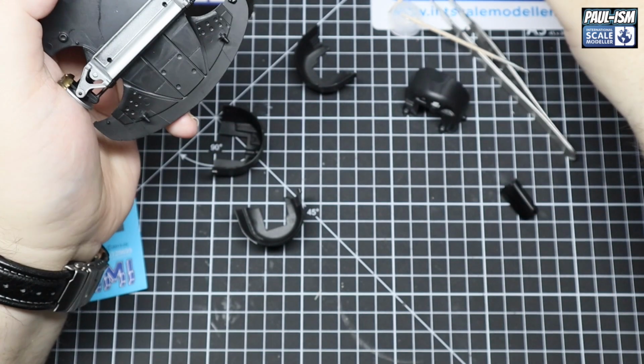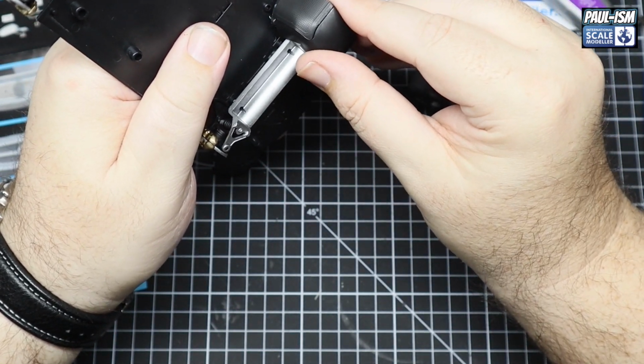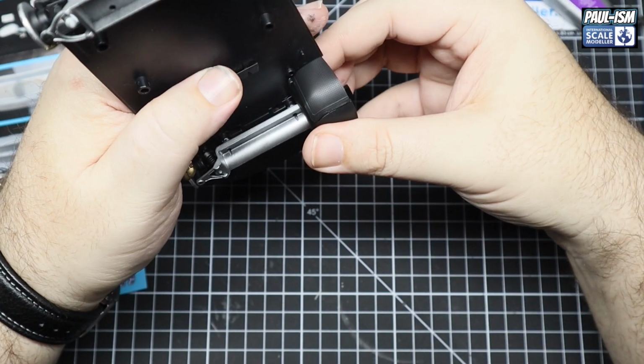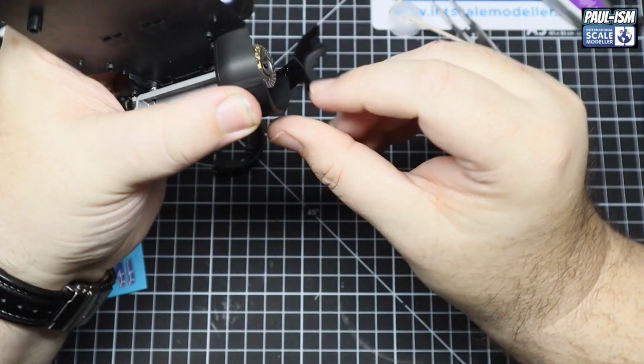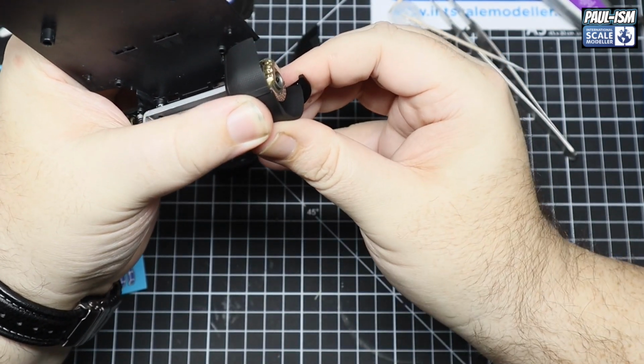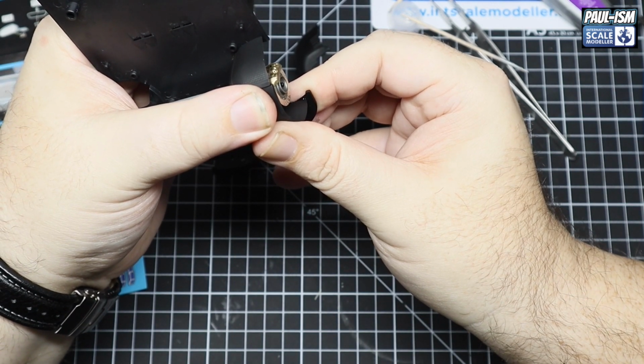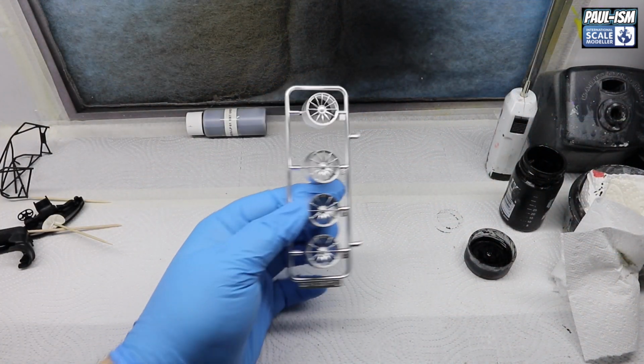A little bit too much there, but to be honest, the locating parts of these are huge, so it'll cover up any excess and we can wipe off any at all. They locate pretty positively, not too bad at all. So make sure you get it all lined up. Give it a quick squeeze, hold it for 10, 20 seconds or so to make sure it's fully glued in place, and repeat that for all four corners.